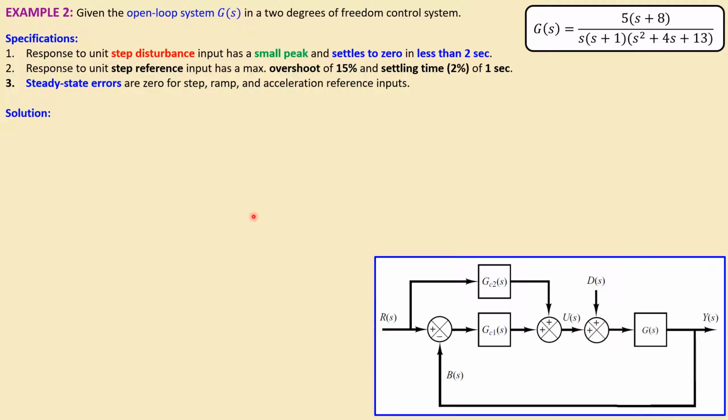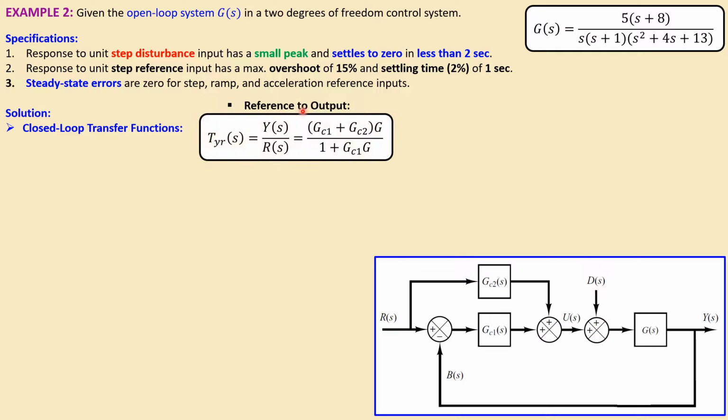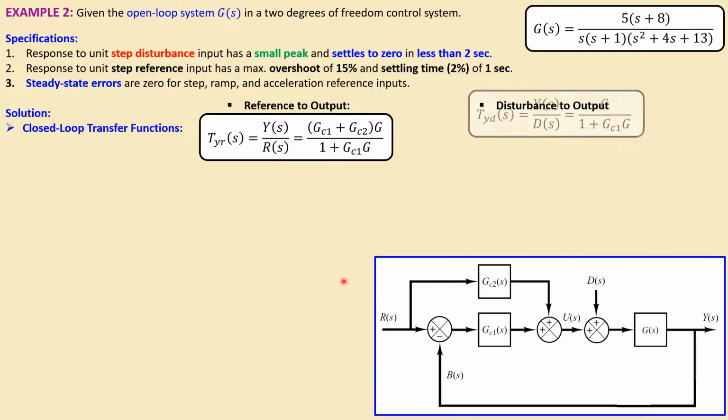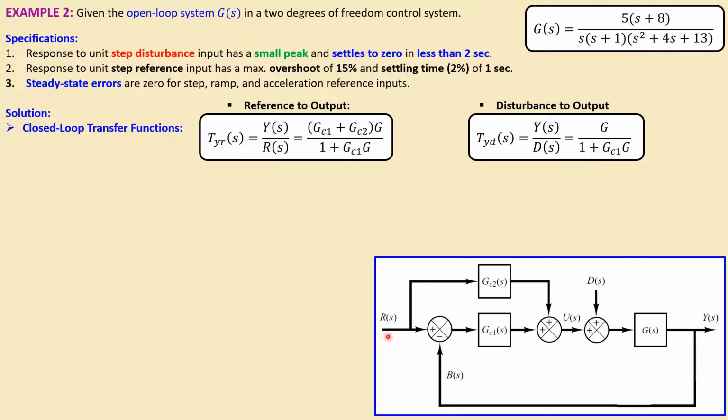Okay, so how do we continue and what is the procedure here? Let's first again look at the closed loop transfer functions. Then we can use the characteristic equation and then the design point and the further steps. First, the reference R to Y, just considering that, is this closed loop transfer function, which is given by this configuration. And if you focus on the disturbance and disable R, you will have this expression. These look the same if you look at the denominator, where you see 1 plus the controller 1 times the plant. That is also the characteristic equation we will use.